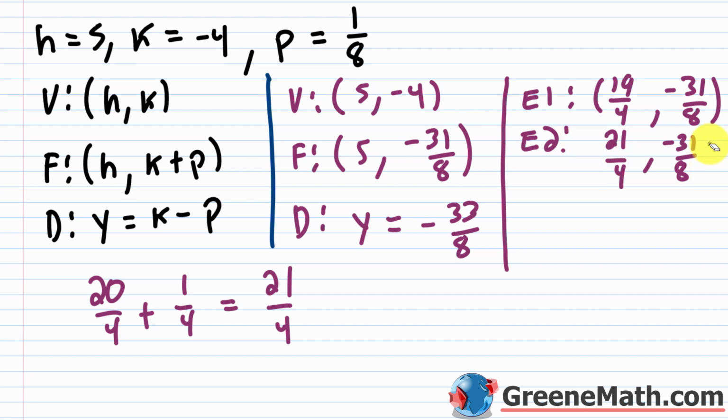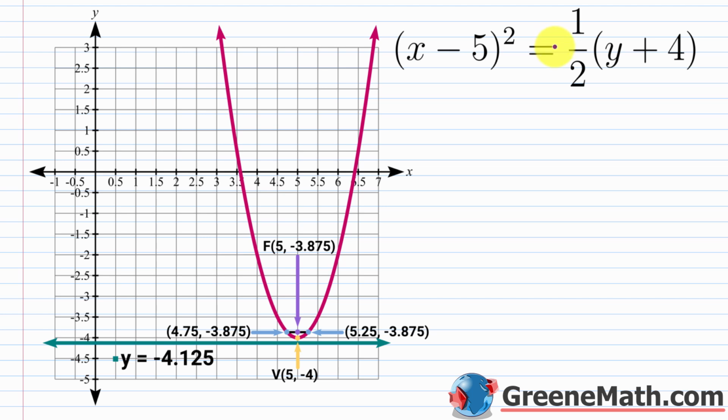Let me actually make this bigger like that. All right, just coming down to the graph to verify things. So this is our equation right here, and this is going to be our parabola. So the vertex, and I know this is a little bit small, but it's at 5, -4. The focus is at 5, -3.875. So again, the p-value was 1/8, so we traveled up by 1/8 of a unit to get from the vertex to the focus. Similarly, we can travel down by 1/8 of a unit to get from the vertex to a point on the directrix. So that point would be 5, -4.125. So that means this horizontal line right here would be y equals -4.125.